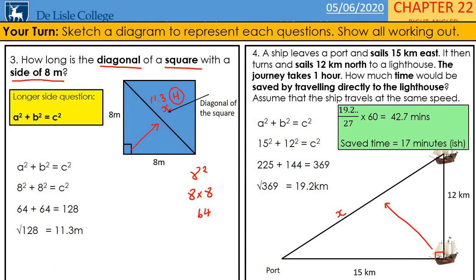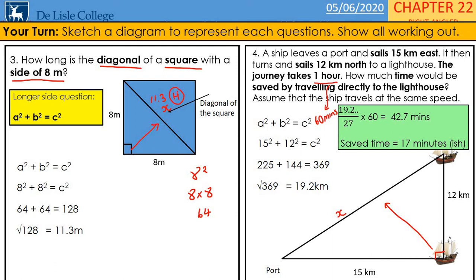Now, let's go back to this here, we know an hour is equivalent to 60 mins. So we need to find what 19.2 kilometres is as a proportion of 27, which is the 15 and the 12. So we've done this before in fractions. Okay, finding one thing as a proportion of another, particularly when we've been finding it as a percentage, but here we're not, we're doing it in time.